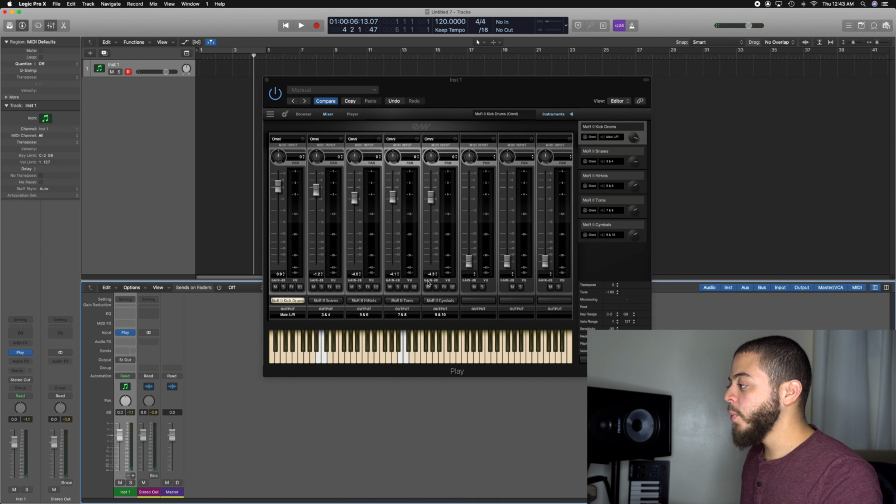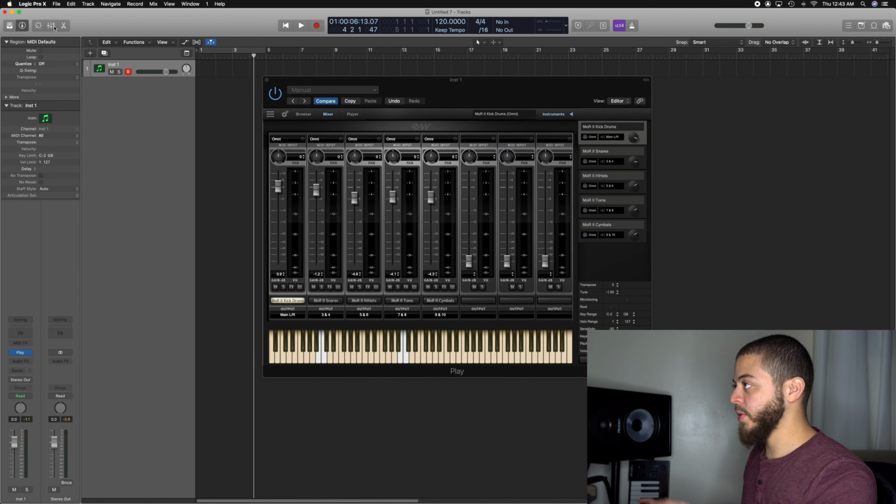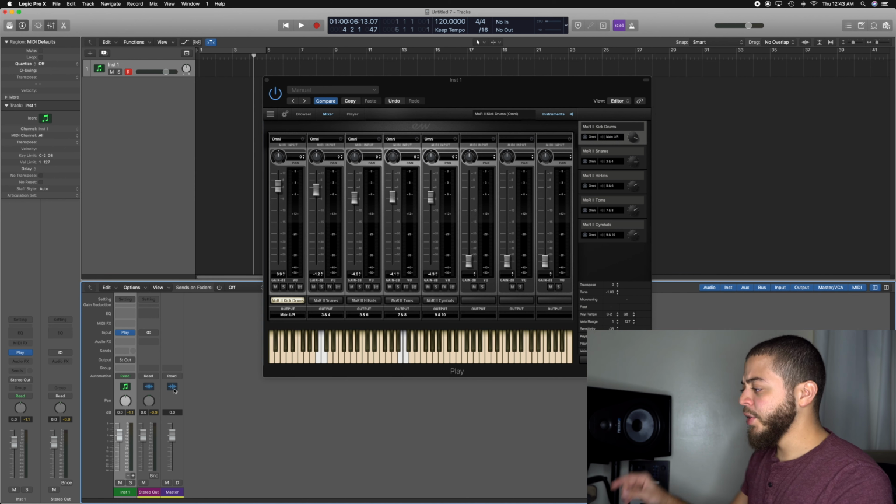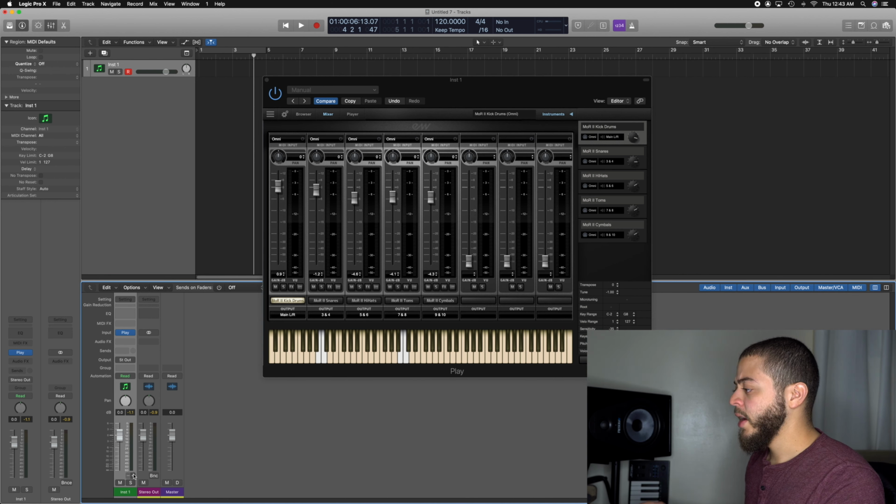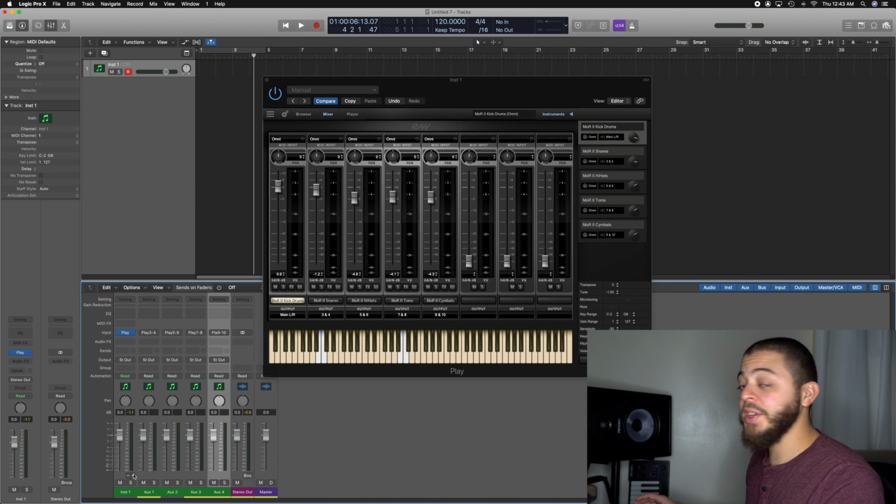You need to open up the mixer, so you can hit X on your keyboard or hit the mixer icon. And you're going to see these plus signs in here. You need to actually open them because you need to see your outputs. And notice how it says Play Engine on the first one. But again, it's the only instance of Play Engine that you have here. But now we have Play 3 and 4, Play 5 and 6, 7, 8. And notice how it starts to line up with our outputs here.